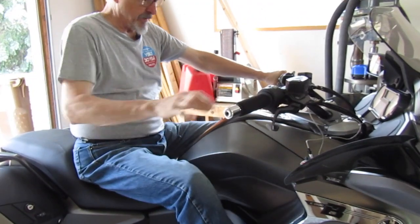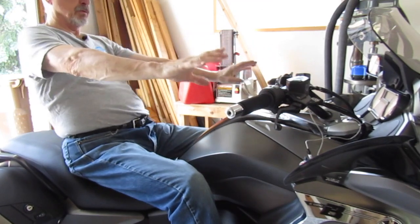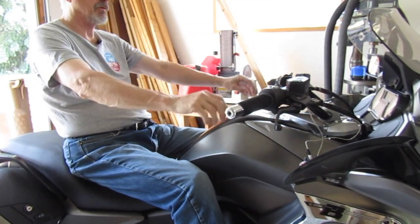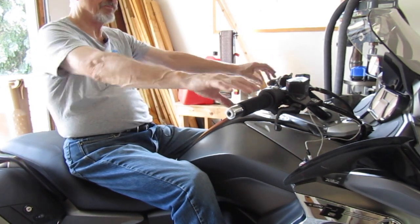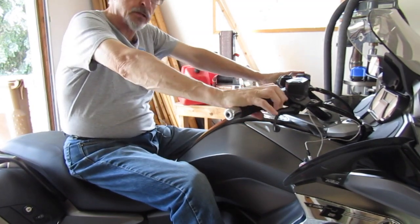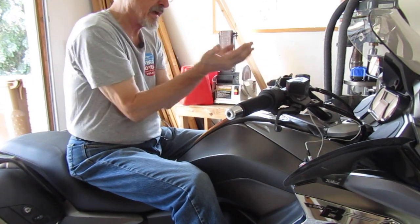Okay, you're sitting on the bike. You're all stretched out. My butt is all the way up against here, and you like to really chill out. This is the great cruising position right here. If you are comfortably reaching, you have to lean a little forward to get on here. It's not uncomfortable, but these bars are going to give you 2 inches both back and up.